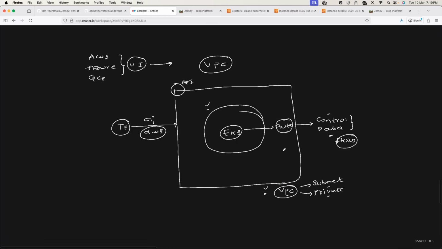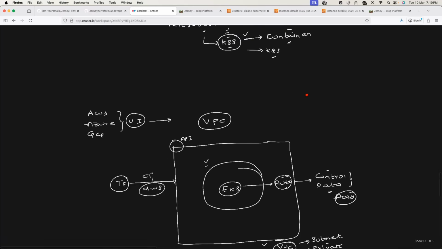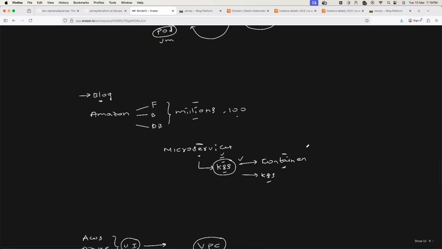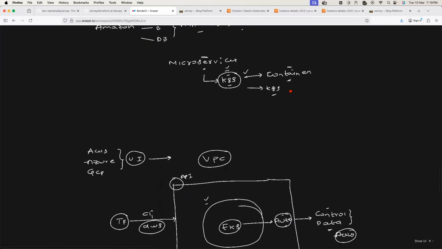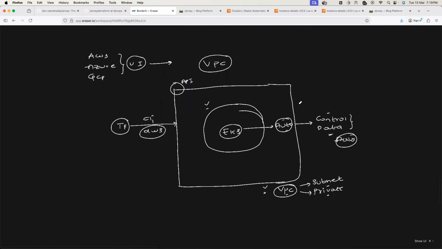And once we have this infrastructure, we can go back and follow these steps. So we can go back, create the Dockerfile, create the container, then create Kubernetes manifest, and finally deploy the application onto Kubernetes. And where is DevSecOps here? We are using VPC, which is a secure virtual private cloud. And even while using Terraform, we will follow all the security best practices. I'll show you while creating the Terraform manifest. But I hope this part is clear.